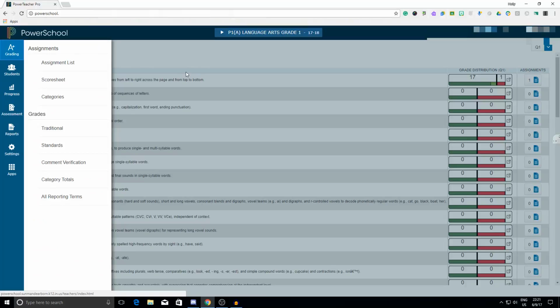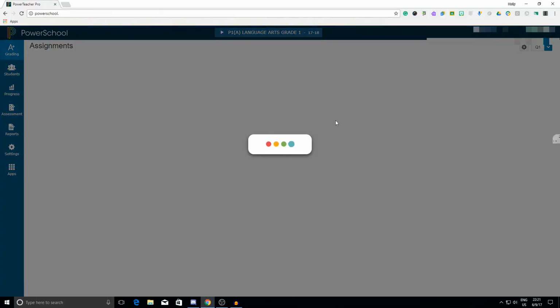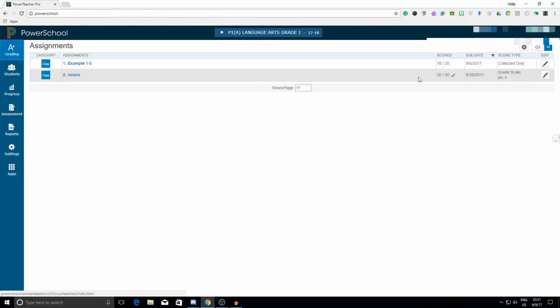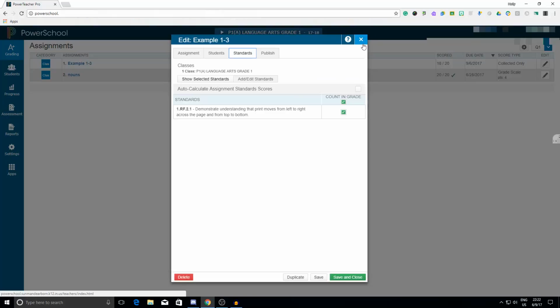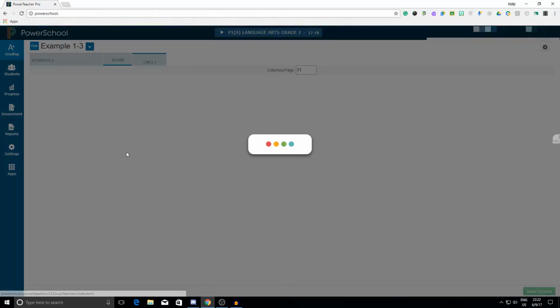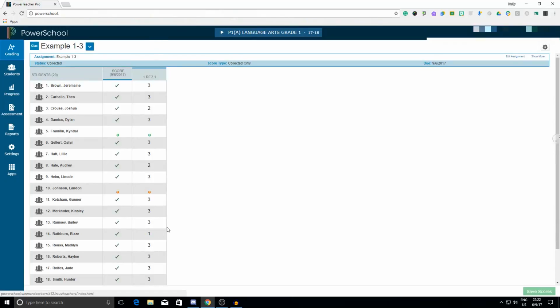All right, let's come back to the assignment list. So again, the critical piece, when you're going in and making your assignment, you can just run it as collected only, so they get a little check mark that you collected it. The big thing is in the standards area, when you're actually putting in your scores, it's important that your 1 through 3 rating comes in on the standards column for how it will reflect, and so that way all the information comes over right into the gradebook A-OK, and we're good to go.